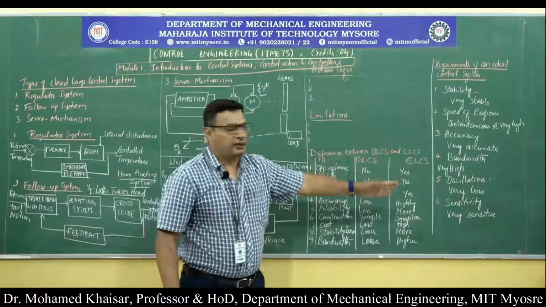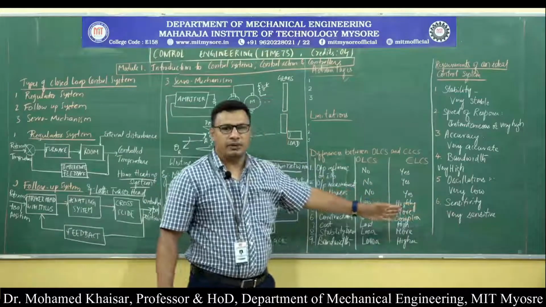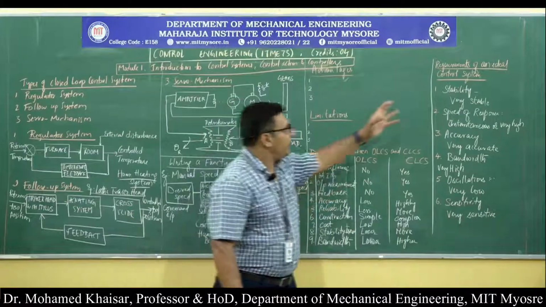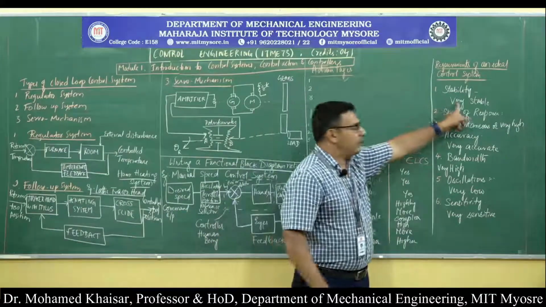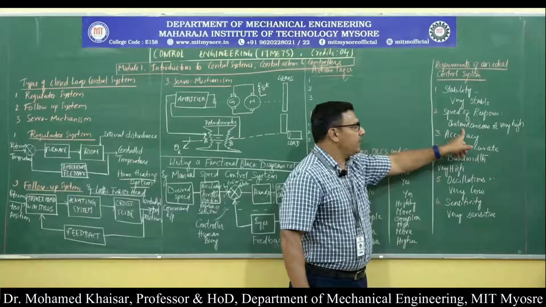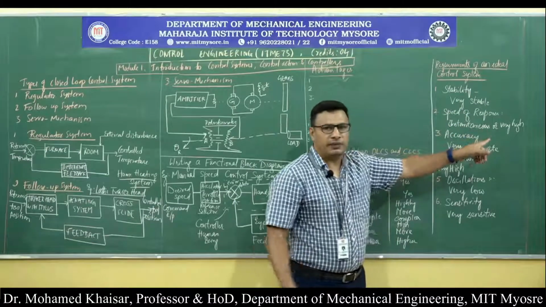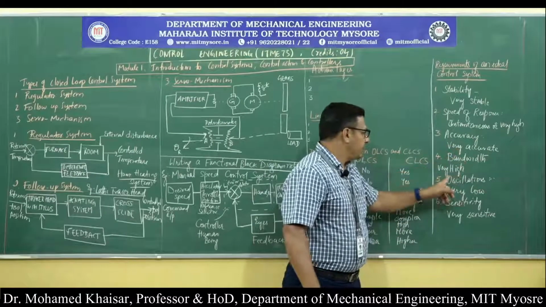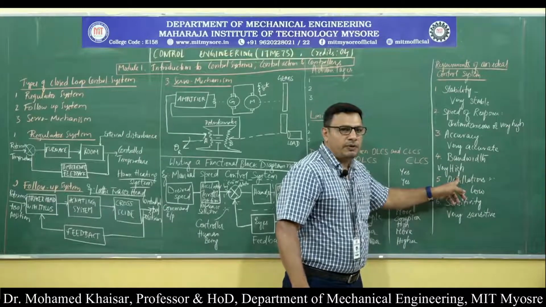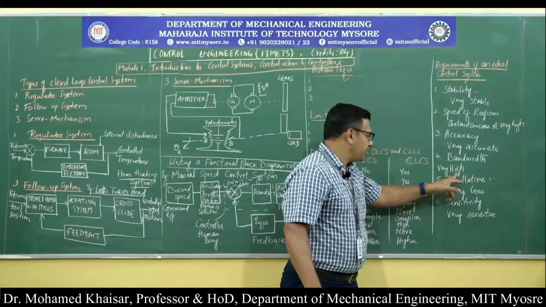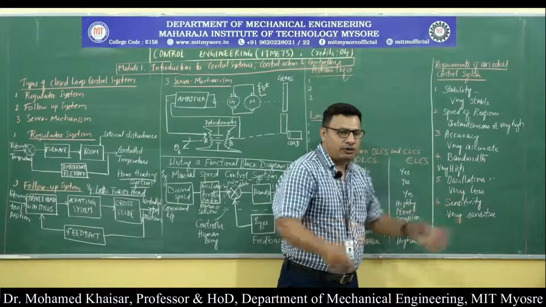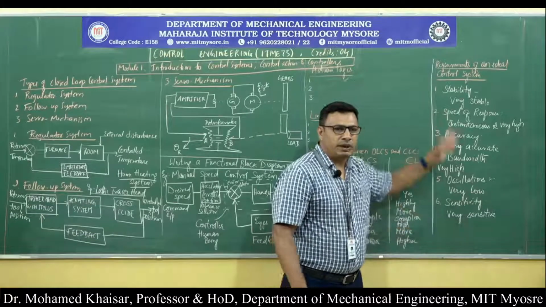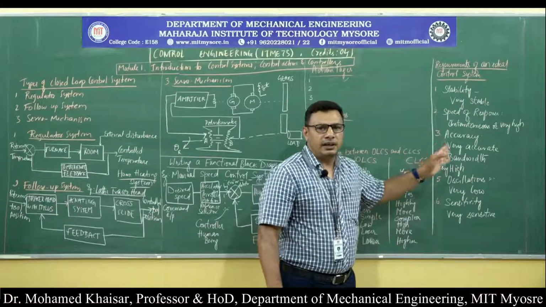So, if we assess the very important requirements for any good control system, if a good control system has to be addressed as an ideal control system, then it must be very stable, it must have instantaneous or very high speed of response, it must be very accurate, its bandwidth should be very high so it can perform between a very wide range of frequencies, oscillations should be low, and it must be sensitive to disturbances. Only then will we call a system an ideal control system.